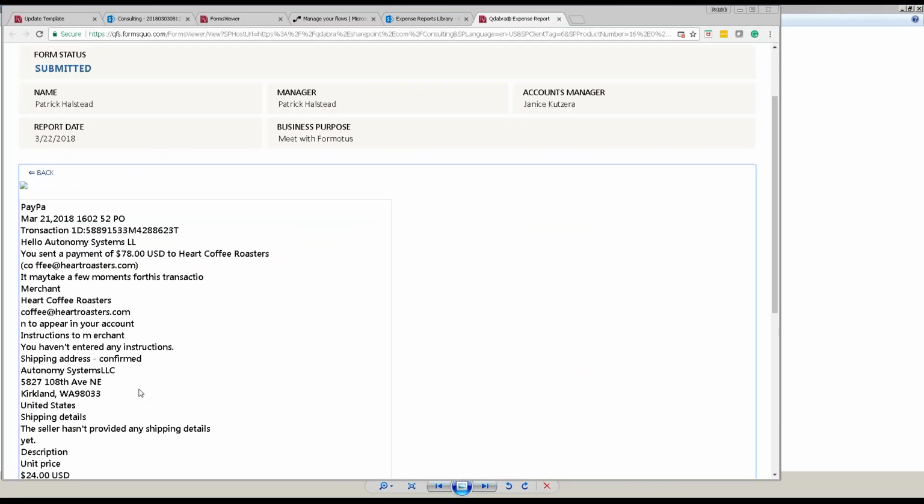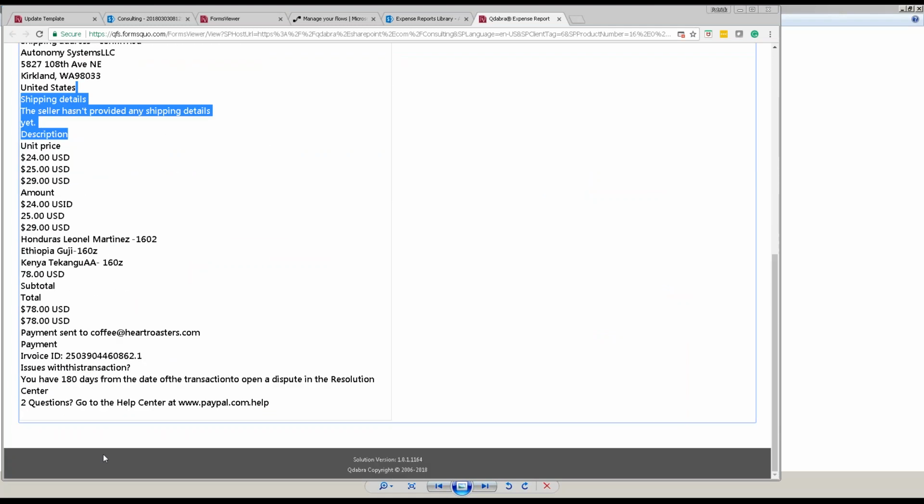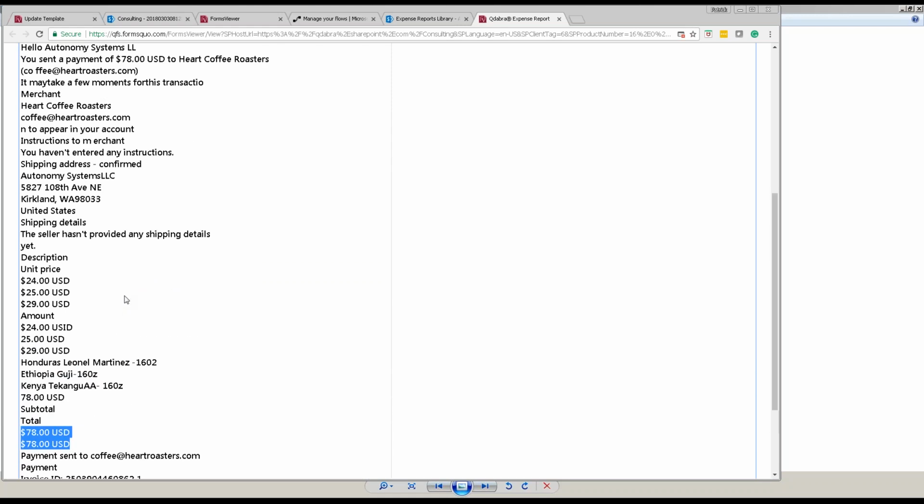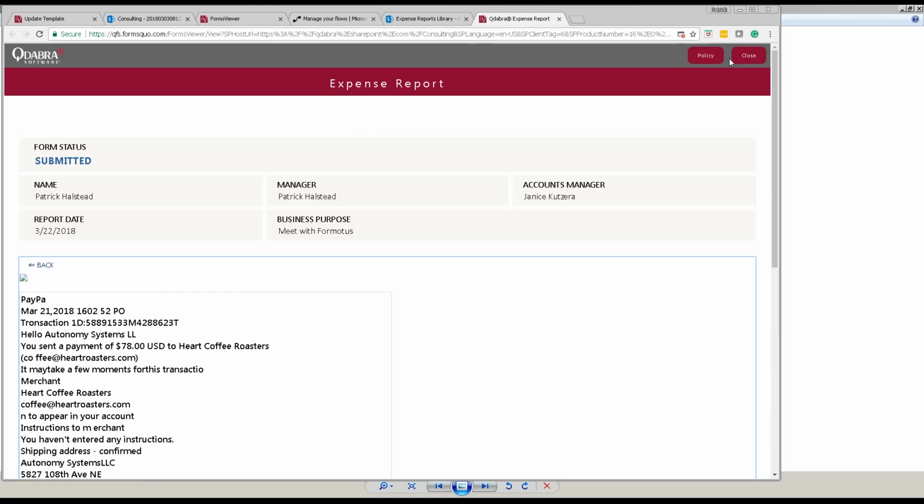But you can see that the OCR got a lot of it, including my personal information. And in fact, it even got stuff like the coffee, although there are some bugs, right? So it thinks it's 160 Z's, not 16 ounces, and it didn't get the 2 right. But this is actually pretty clever OCR because it allows you then to search for things from SharePoint. And obviously it's not perfect, right? But it's good enough for a lot of things. So let's go ahead and take a look at email.